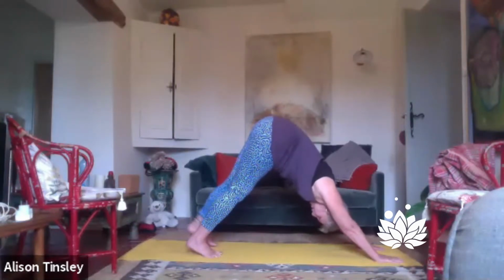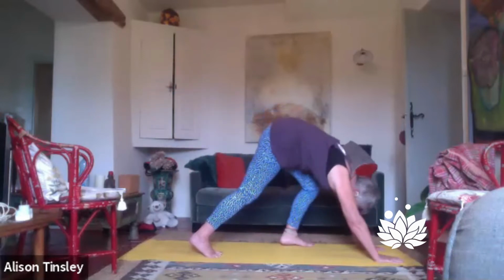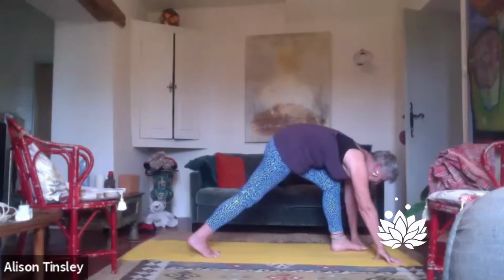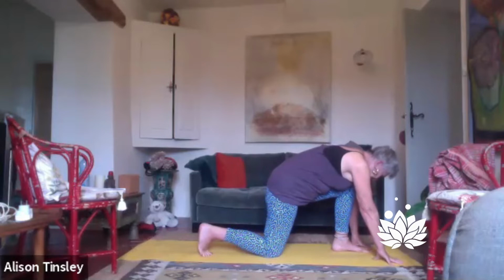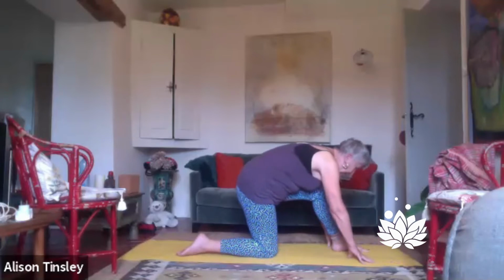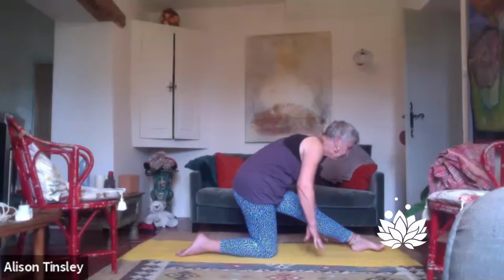And then lift your left foot up and swing or help it up between your hands. Drop your right knee. Check to make sure your left knee is not ahead of your left toes, that your knee is pretty much right over your ankle. Flatten the back foot and stretch out that front leg. I'm going to have to push my foot forward a little bit to do so.